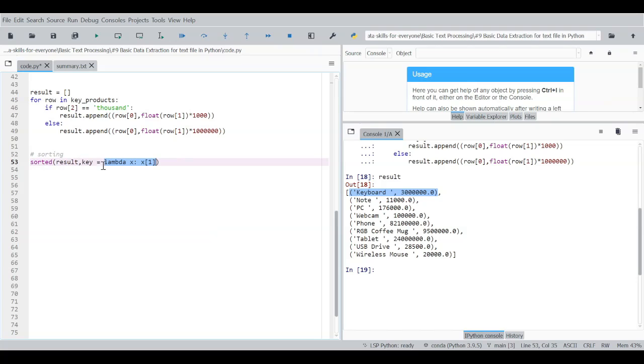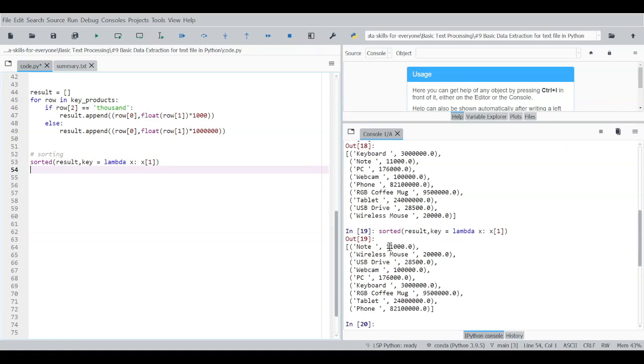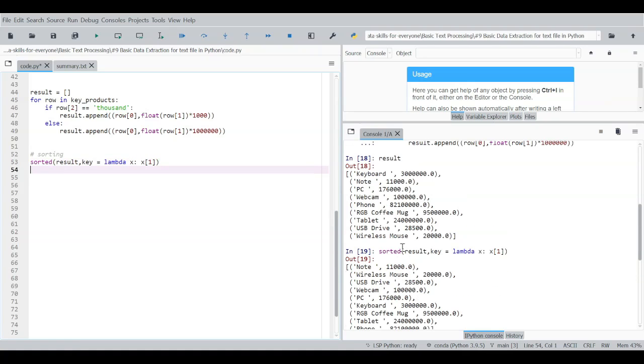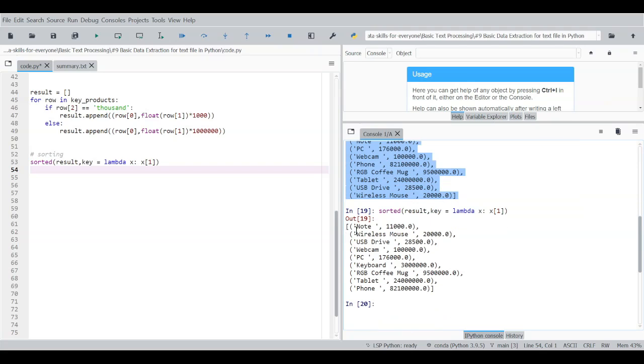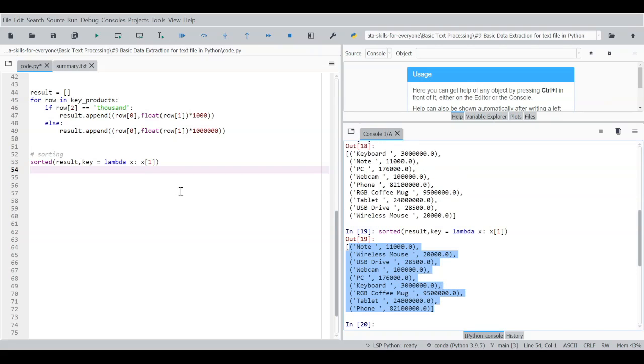And so each time we go through the data, we are looking at the second column, and that's what the function is going to use to do the sorting. So let's run that and see the results. And you can see clearly from here that the raw result and the sorted results are different in the output here. And so that is what we need, but we don't have it in the order that we want. We need the biggest at the top and the smallest in the bottom.